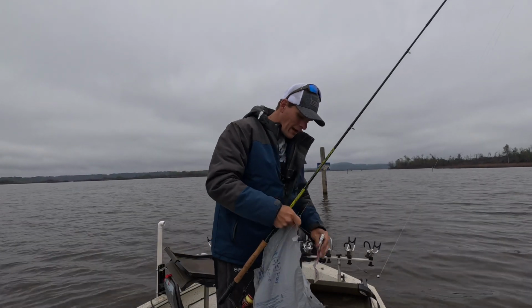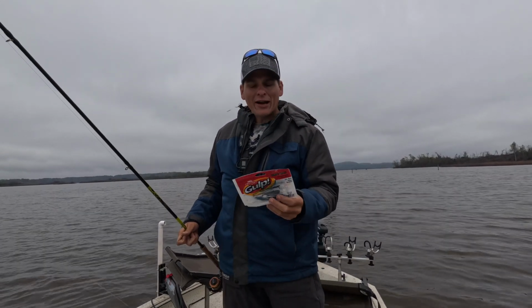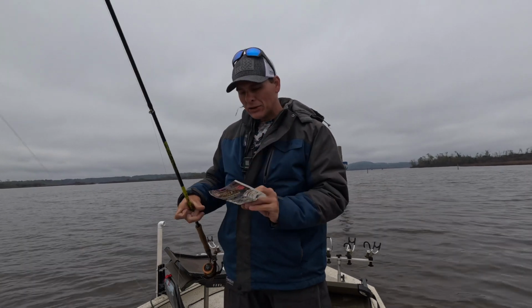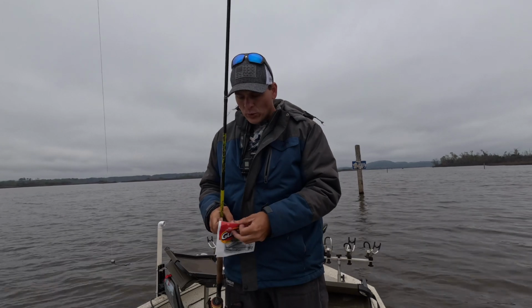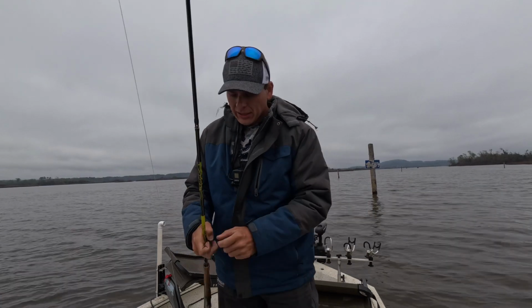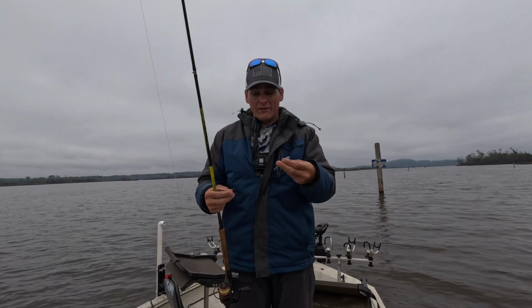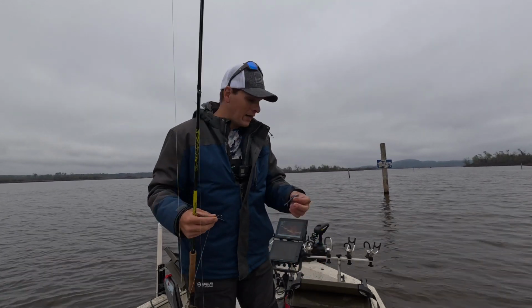All right, guys, we're out here with our Gulp minnows. This one here is the blue shiner. They come in 3 inches, and I usually cut it down just a little bit, but they come scented. And from what I've really noticed, the crappie have a hard time resisting this bait. So you can catch half a limit on this bait, and it holds up. In my opinion, it holds up twice as good as any other soft plastics out there.